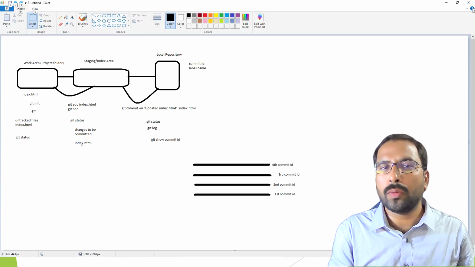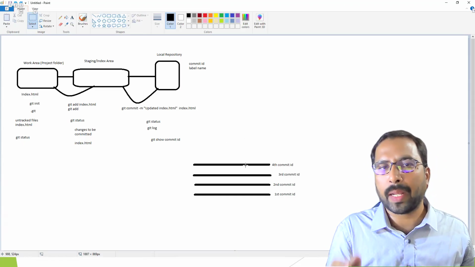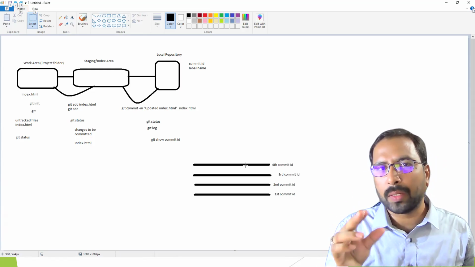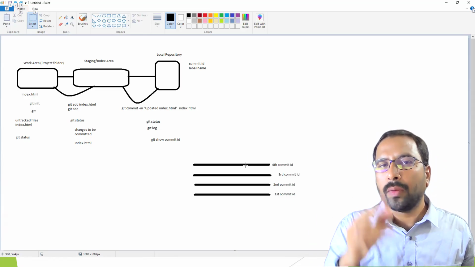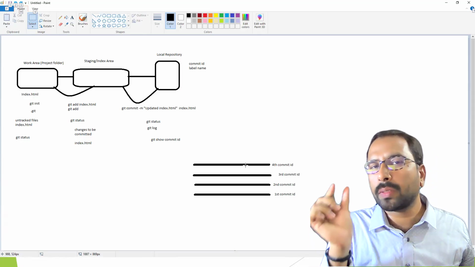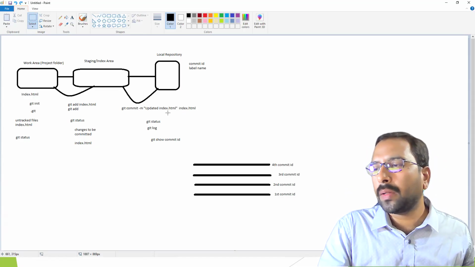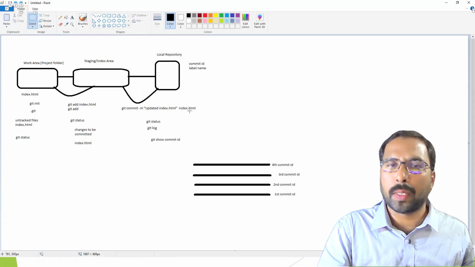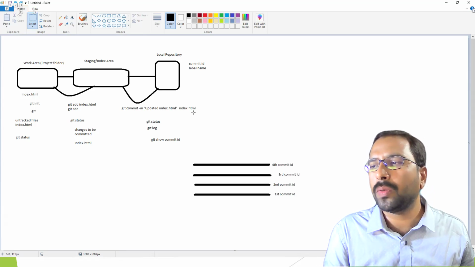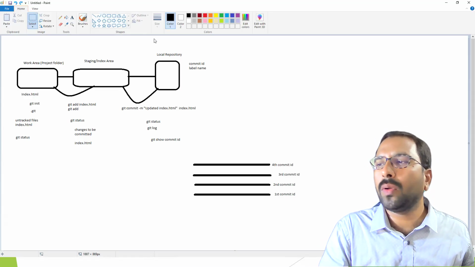For that, it's simple: using the git command, git commit -m. In double quotations, you have to give a label name. Just like a label name related to a product, the same applies here. For a single file, a group of files, or the complete project files, you have to give some particular label name. After that, you have to give the particular file name. If it is a single file, you give that single file. If there are multiple files, you give multiple file names separated by spaces. Then it is going to store into the local repository.